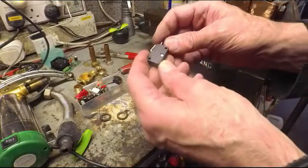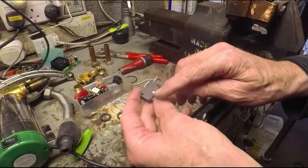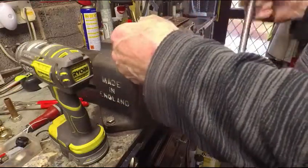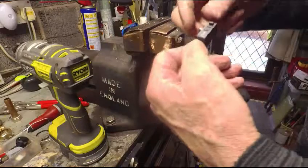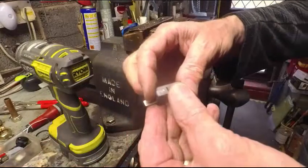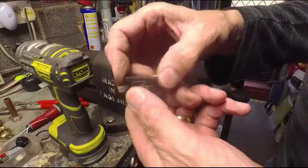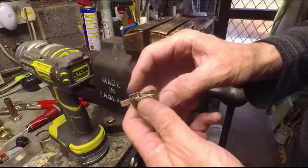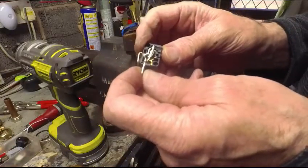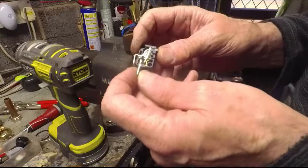interesting just to see what's wrong with this one, whether it's something obvious. So if I just drill out this rivet. So that's the rivet. It's just going to pop apart now, maybe. Oh, there we go. So there's the switch. So it's just an over-center toggle mechanism essentially.